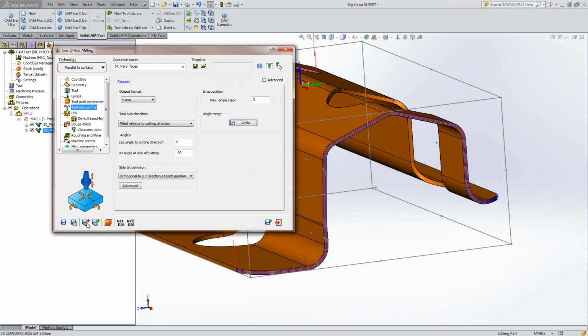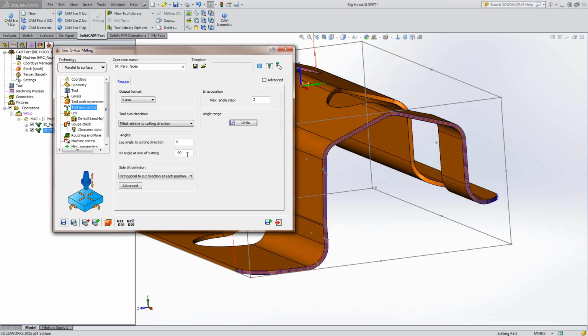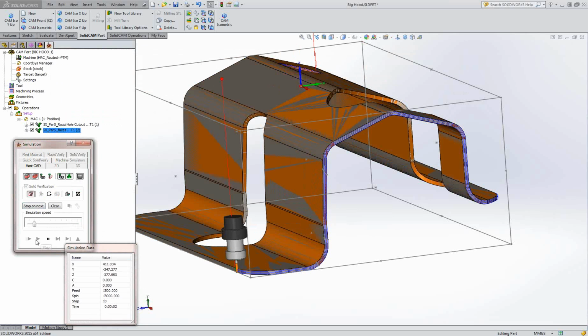Limits 30, 60, save and calculate. And that's going to do exactly the same again, so it's not coped with it very well there.